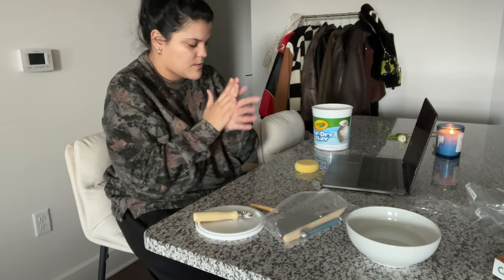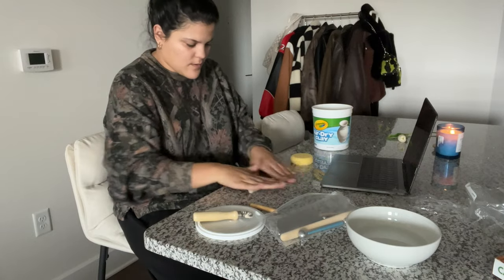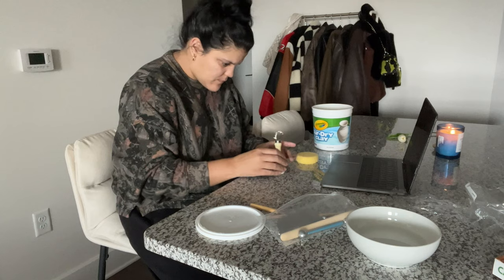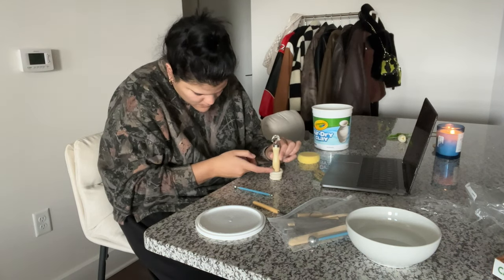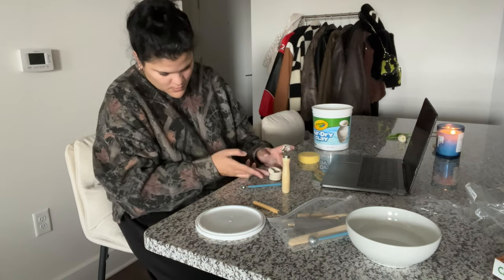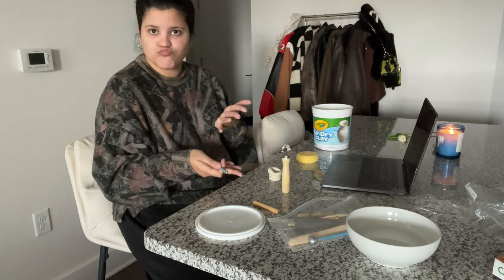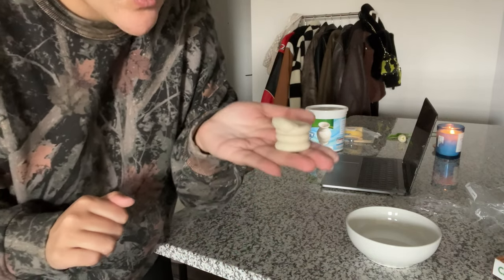I don't know anything about air dry clay. This looks very dry. I'm so excited — that's how it looks, and this whole thing was 12 bucks. Okay, I did one thing. This is my little candle holder that I made. Very simple, a little bit chunky up here, a little bit uneven, but we'll see how it dries. I am so excited for the pizza — I'm so hungry, even though I ate my pancakes.